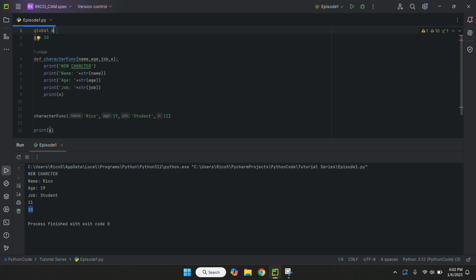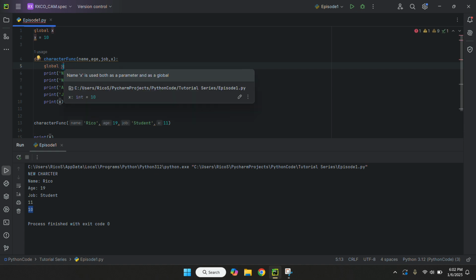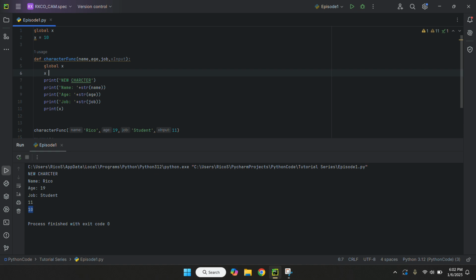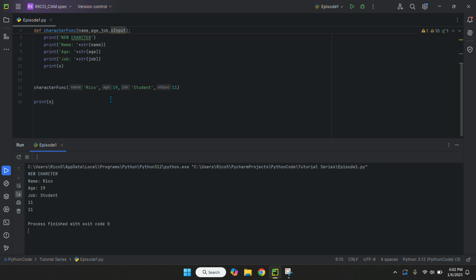All you do to make a global variable is you go global x. And so this global variable x is now created, and to call it on the inside and to link these two variables from the outside and the inside of the function, you just do the same thing, global x. Oh, because you're using it as a parameter, x input, right? And so now we could make x is equal to the input of x. And then now if we run it, these should both be 11, just like that.